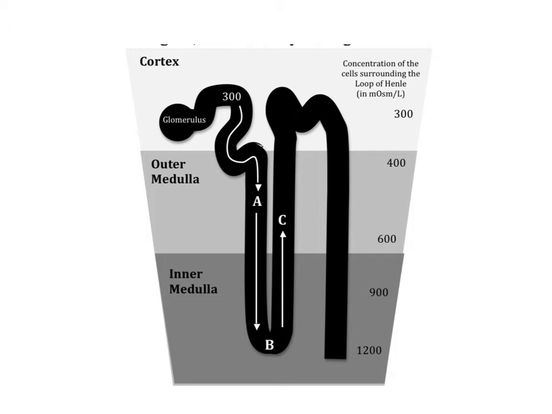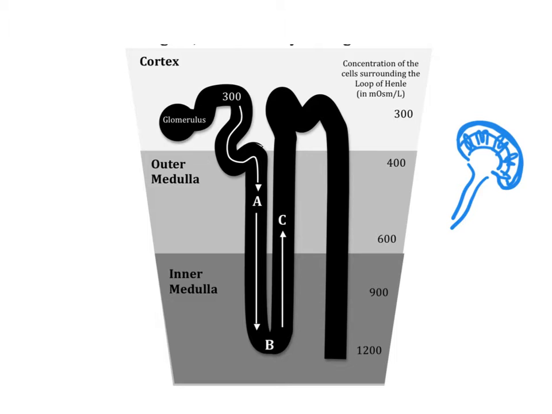So if this were a kidney, and this is going down into your bladder, then these little loops of Henle are all over in here. The outside is the cortex, then the inner part is the outer medulla, and then the very inner part is the inner medulla. So that's what we're looking at. We're just zooming into one of those little pieces.